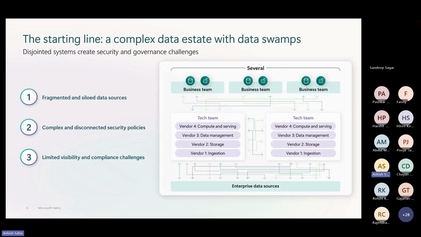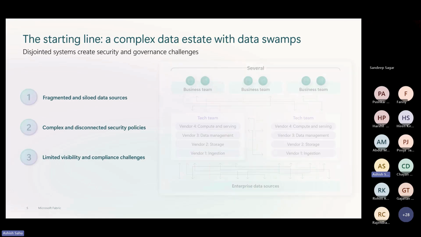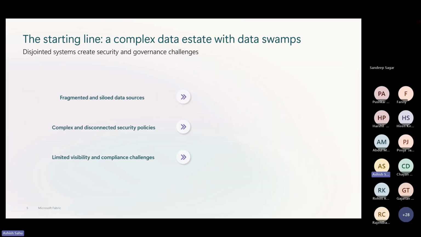So you would have many different teams trying to come up with their own process. They're trying to come up with their own ways to collaborate with each other. Every team will have their own requirements, and so on and so forth. It just gets more and more complicated. And the more tools you introduce, the more solutions you introduce into the system, the more complex it becomes, right?